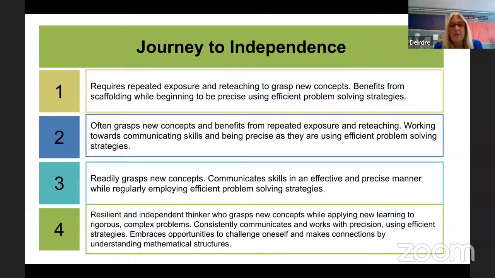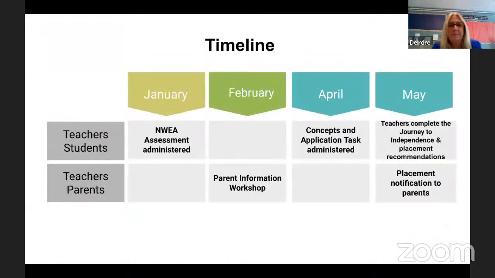While teachers are taking the Journey to Independence into consideration, they're thinking of a student's reasoning, precision, and approach to complex problem solving as they rate their students. That said, as a former fifth grade teacher, another important aspect that we'd like to remember is that our fifth grade students going into sixth grade, the transition is to middle school math, but it's also to a middle school. And we just like to keep that in the back of our minds when we think of what's best for our students. Next slide, please.